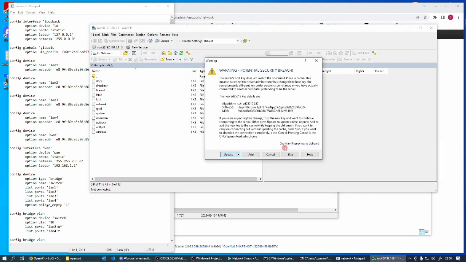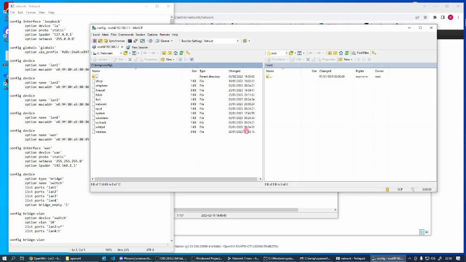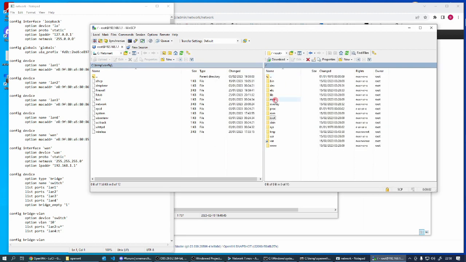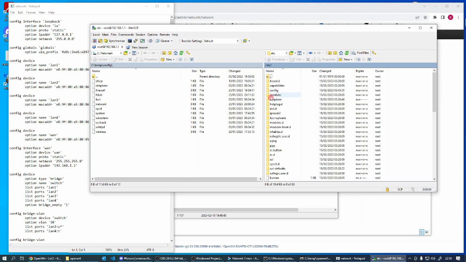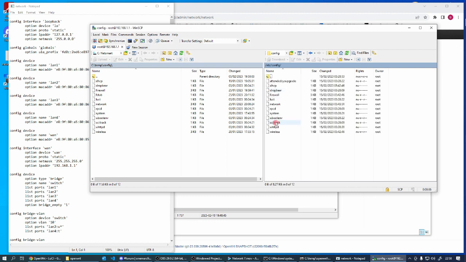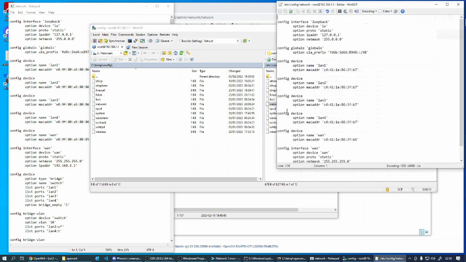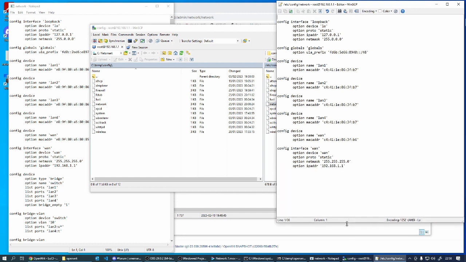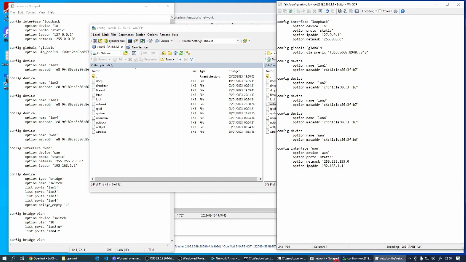Login. Okay. Config. And we have got network. Let's edit that. And there we go.